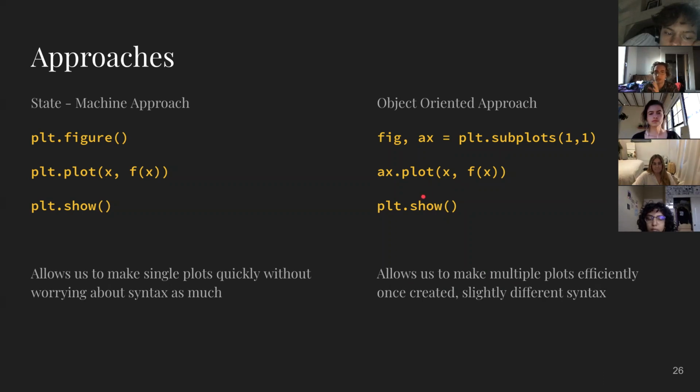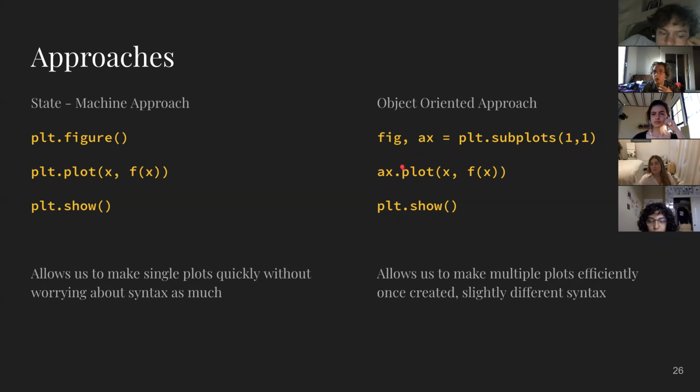It's a very minute detail. Usually if it spits out an error for something that you know would work with the state machine approach, it's probably just a syntax thing. You can always just Google it, and it'll pop up immediately. There's lots of documentation on this stuff. But anyway, it's very similar from there on. You do your title and your x labels and y labels and so on, and you put all that information specifically in the form of ax.plot.